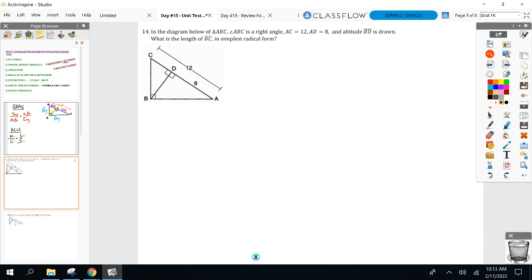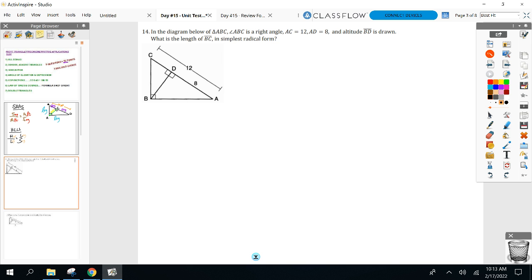Do we see step number 1? I just went over a whole bunch of Hill-Sass. You know this is a Hill-Sass question, but do you see why it's Hill-Sass? Look at the diagram. Altitude BD drawn to the hypotenuse in a right triangle. Everyone's just doing Hill-Sass because I just did it, but I want you to understand why the diagram says this is Hill-Sass. We're all good.